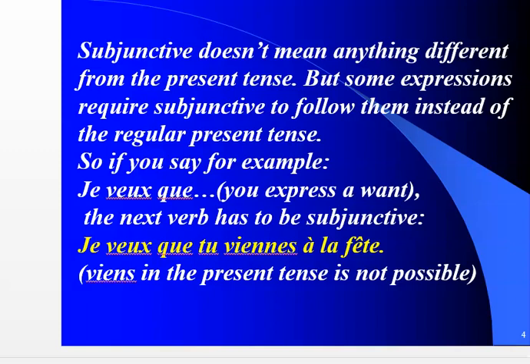So if you say, for example, je veux que, you want to tell someone something you want them to do, the next verb has to be subjunctive, because we're going to find out later that if you're expressing a want, you need subjunctive. So you say, je veux que tu viennes à la fête. And the verb venir is in the subjunctive. If you say, je veux que tu viens, with viens in the present tense, would people understand you? Yes. But would it be correct? No. So this is what we're going towards. And some of the verbs are going to sound a lot different in the two forms.